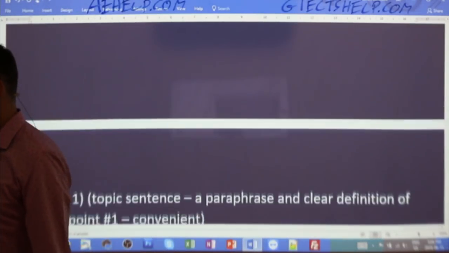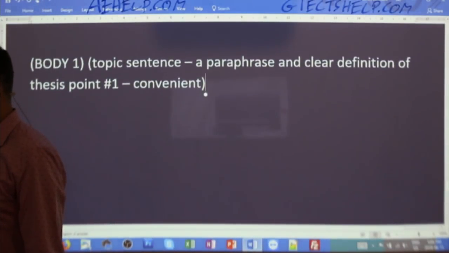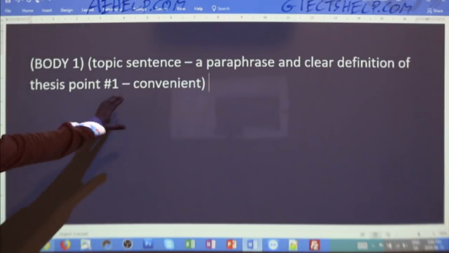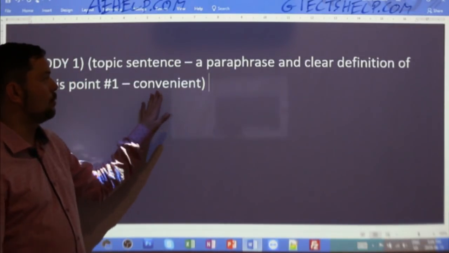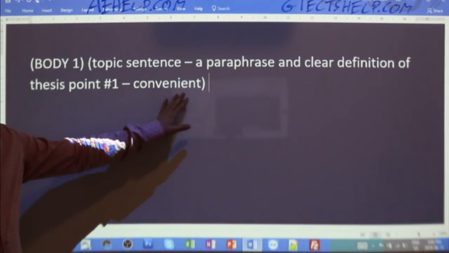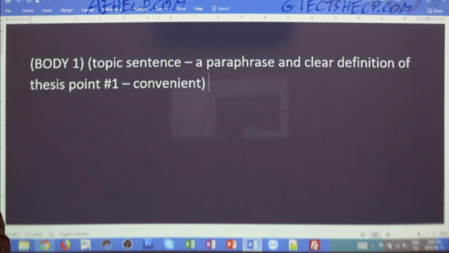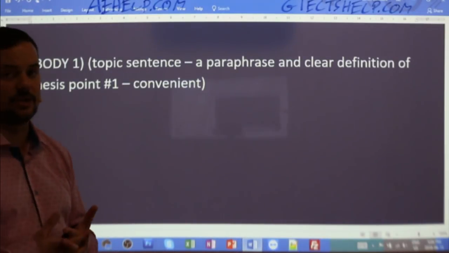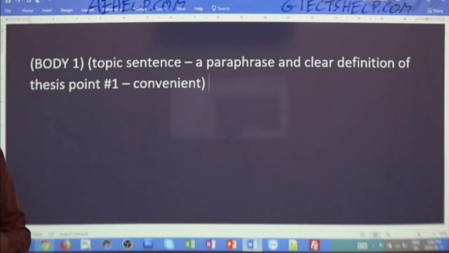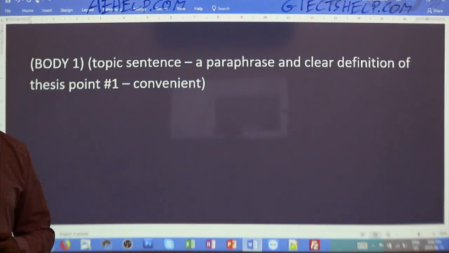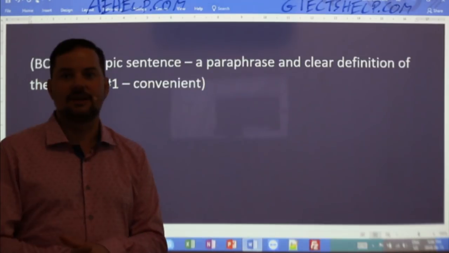So here, we want to expand on this concept of convenient and give a clear picture of what that word means for the reader, okay? You shouldn't write about the advantages, disadvantages, Baljit, I think, in this one, because that's not what the question's asking you. It's asking you, what do you believe and why, okay? I probably wouldn't start doing advantages, disadvantages.